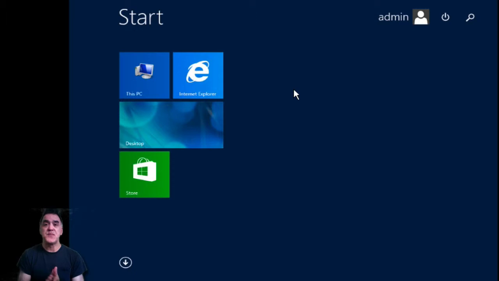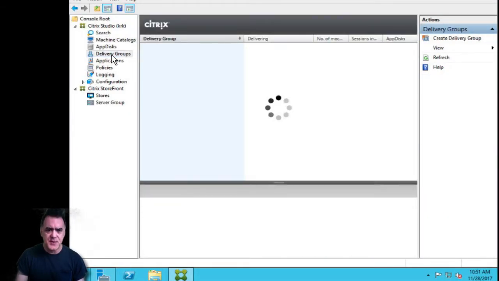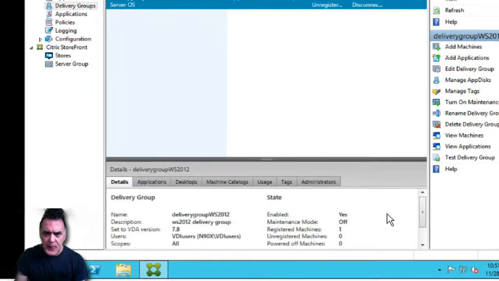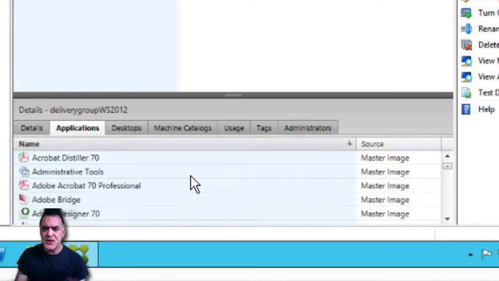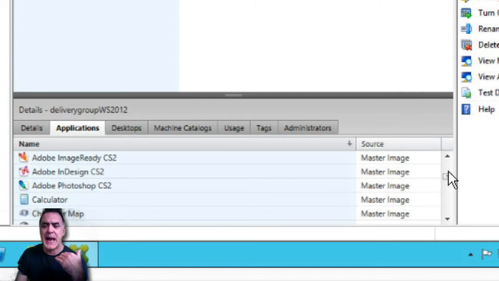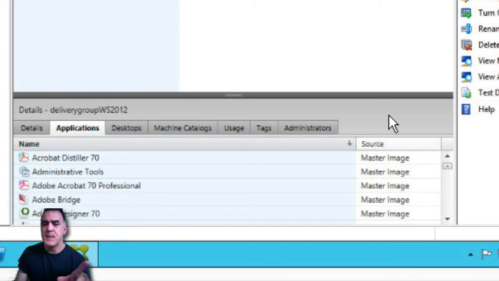That's where I think my problem was, where the machine did not show up as a registered machine, and I couldn't access it. So you can see here in delivery groups, if you do it correctly, it'll show up as a registered machine right there at the bottom. So it is registered, and when you go to add applications and it sees your applications, you know you're good to go. But in order to do that, don't manually add the controller.